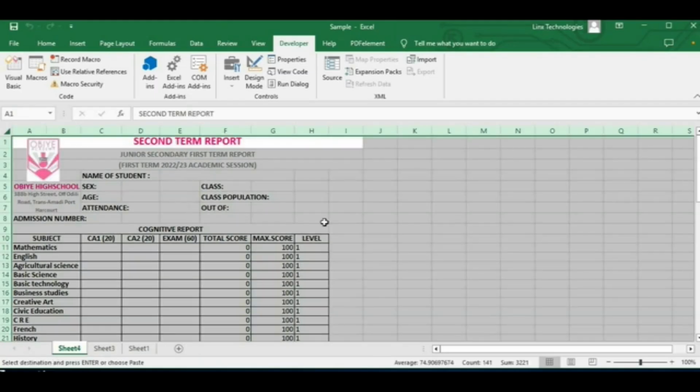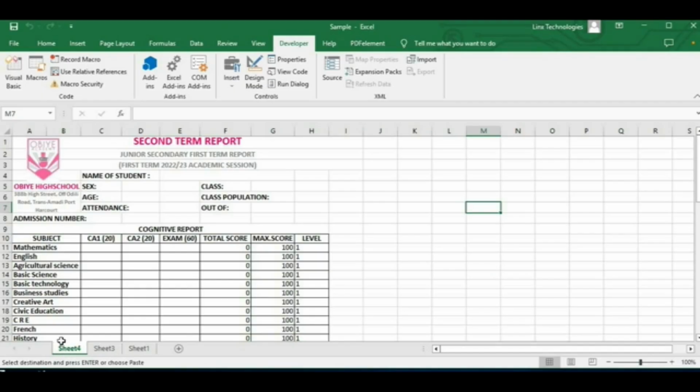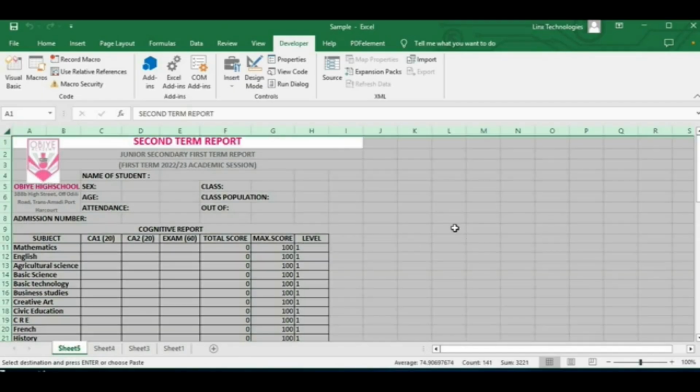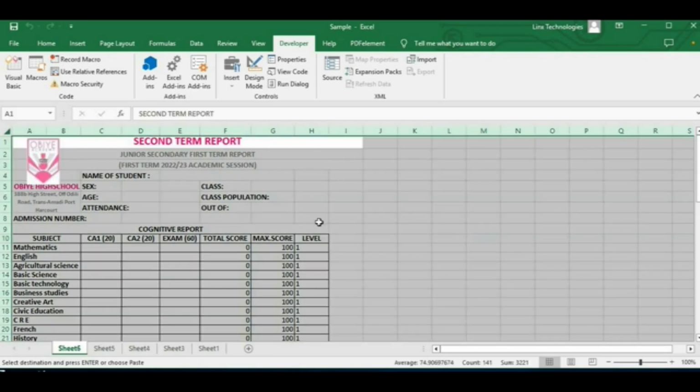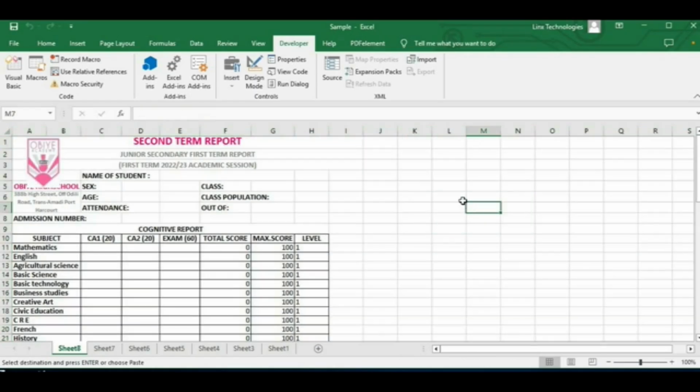Watch. After clicking on it, I have a new sheet called sheet 4. If I click on it again, I have a new one called sheet 5. See how much time that's just saved me. I click on it, I have a new sheet. I click on it, I have a new sheet till infinity. That is why macros are very, very important. You can use them to record sophisticated formulas or problems and all of that, so you don't have to do it again, more especially when it's a recurring task that you do in your office. Macros come in handy. Thank you very much.